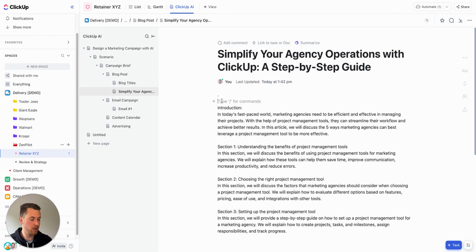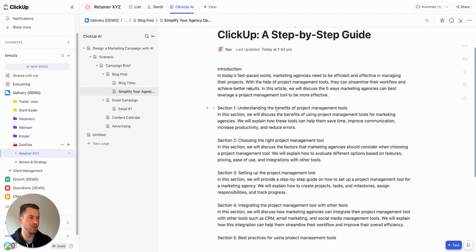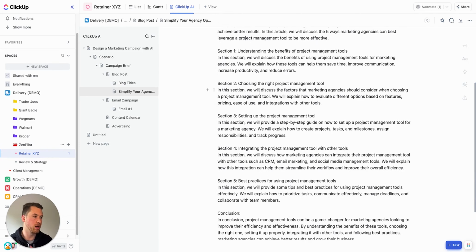So now we have at least a starting point for our blog post. From there, again, we're going to want to start actually writing and putting in our research as well as our creativity. And this is a good spot to get us started so that we can get something written down rather than starting from scratch. We're good with that. We've created our blog post. We have our piece of content in, and we're good to go.